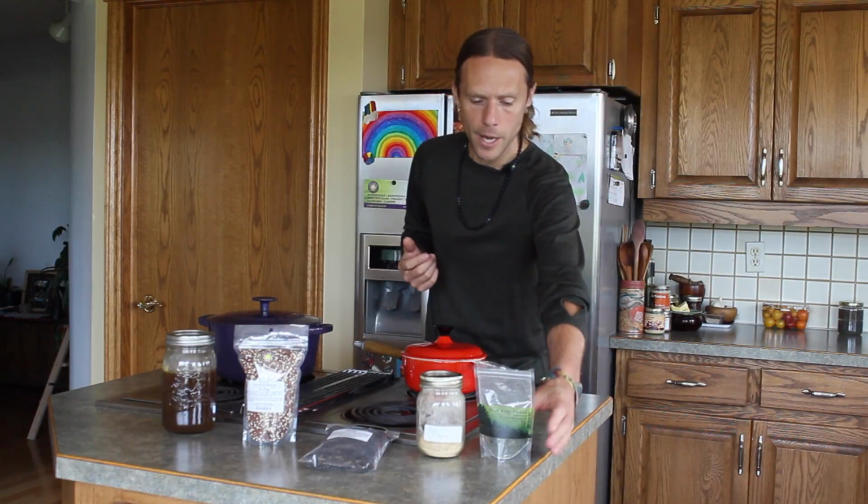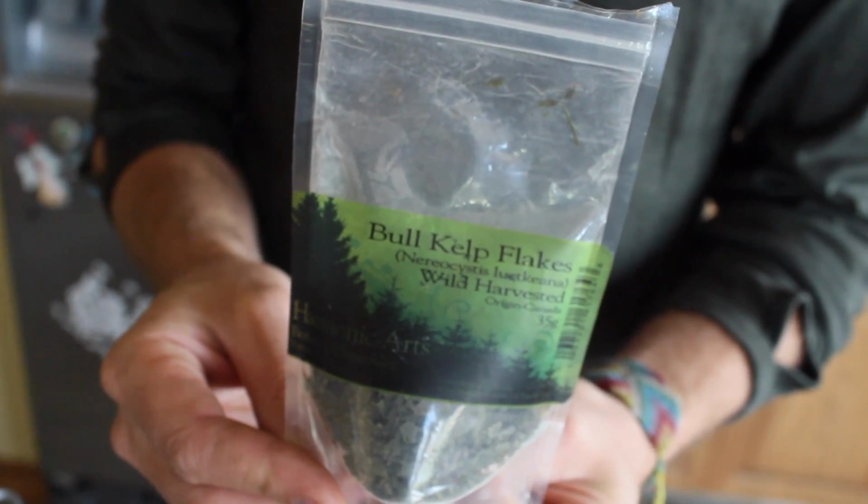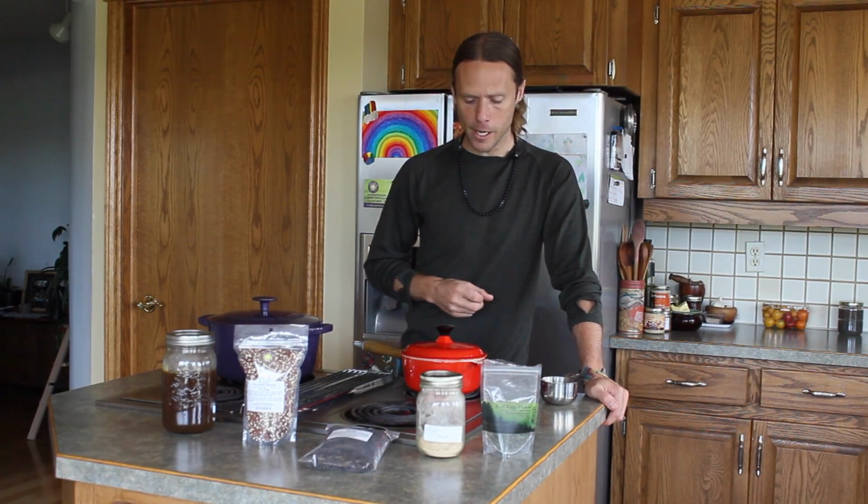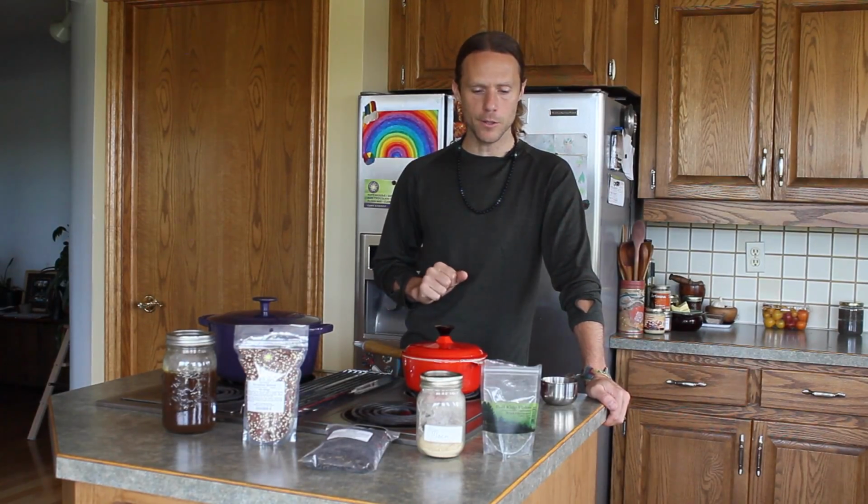Another thing on top of that is when you're cooking your grains, consider adding a little pinch of sea vegetables, right? Not enough that it's going to become a flavor of it, but something like some kelp flakes or mixed sea vegetable blend or kelp powder. You're going to add in those minerals and that diversity of micronutrients that the sea vegetables offer. It's a wonderful way to get in just a little pinch into your grains. You won't even notice it in terms of flavor, but you will notice it in terms of nutrients and benefits. And it's that easy to do.